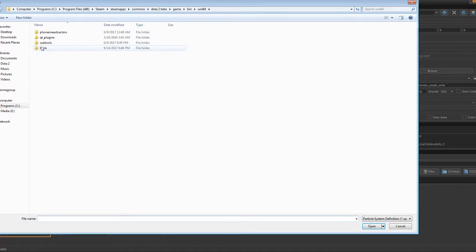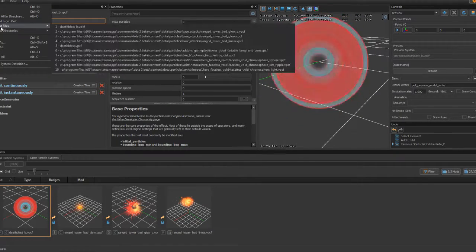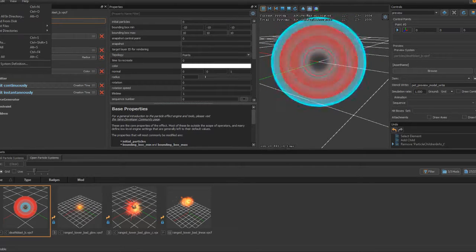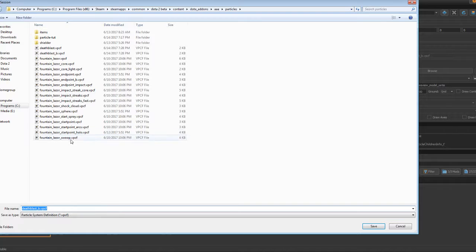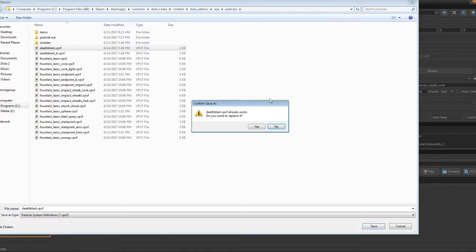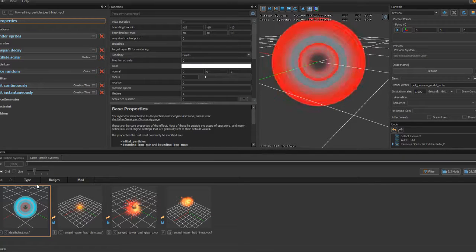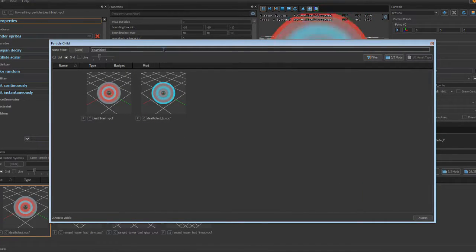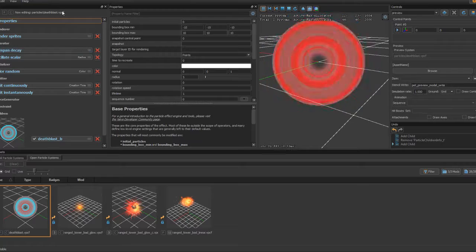Open recent, of course. It's not there. Okay. There. Death Blast. Great. Wonderful. Add a child. Death Blast B. So now we've got Death Blast with a child particle, Death Blast B.